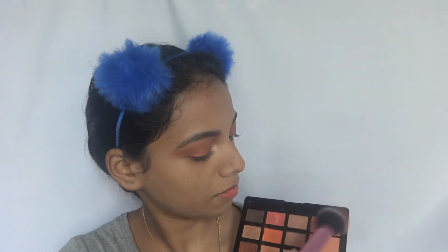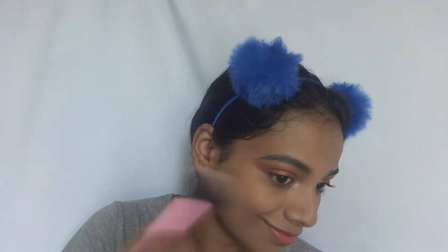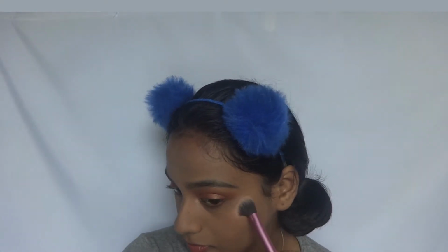So for the blush, I took the shades from the Sivanna Colors palette again, and this blush is actually very pretty and vibrant in real life, but on camera it doesn't show up that well, I feel. But yeah. Here I am highlighting my cheekbones. That's the only area I personally prefer to highlight.